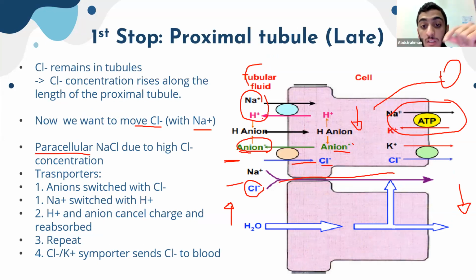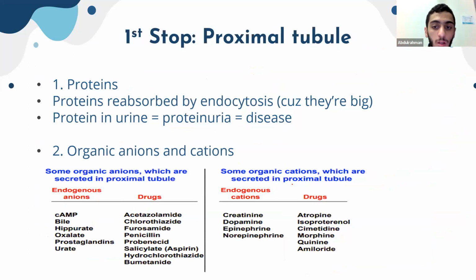This anion now, since there is a negative charge and a positive charge, usually they combine with each other and create this H anion, for example. It's not a name you need to remember. Basically, they create this neutral substance, and since it's no longer charged, it can, such as carbon dioxide, for example, move through the channel or through the cell. So since this one is no longer charged, it moves through the cell and then it breaks down to an H plus and a negative charge, and then it can repeat the process to help lower the chloride gradient, tamam? Okay, so this is the entire concept.